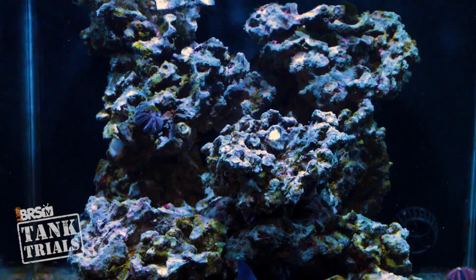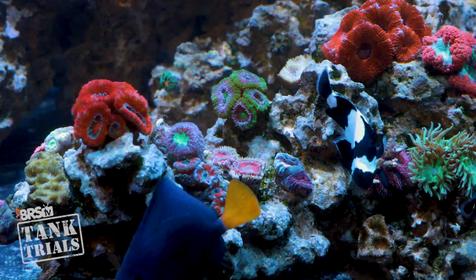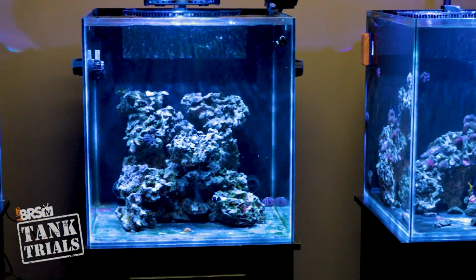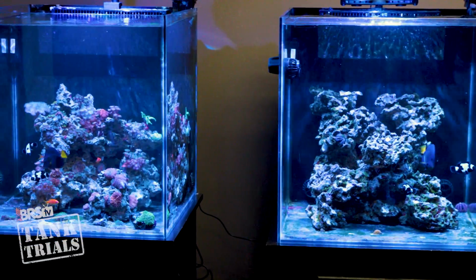So in the end, the SPS tank is what I would call a complete crash, and the LPS tank just is doing okay. They both have degenerated over time. We could have certainly stopped that degeneration at any time, completely changed courses, and saved most of the corals. But this isn't a home display tank, it's tank trials where we're making concerted efforts to a specific goal with specific approaches. I just don't think that we would have learned as clear of lessons if we changed things all the time.